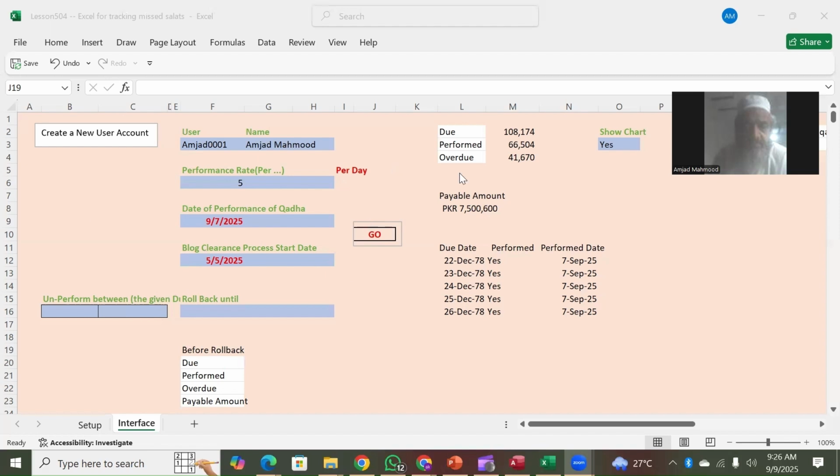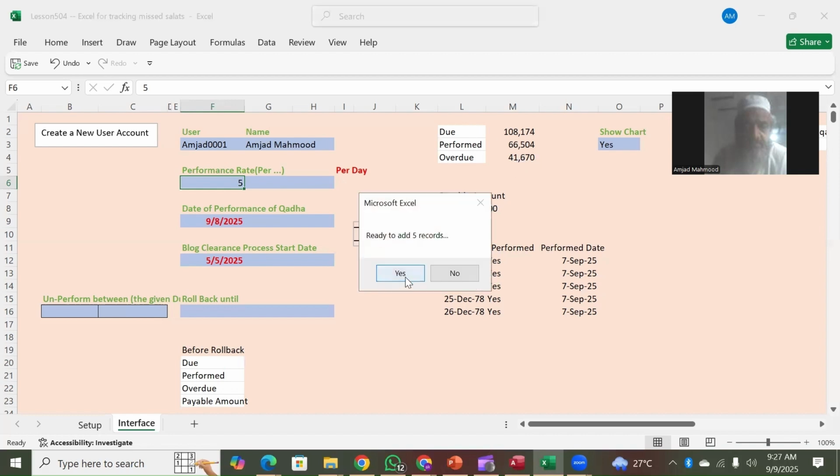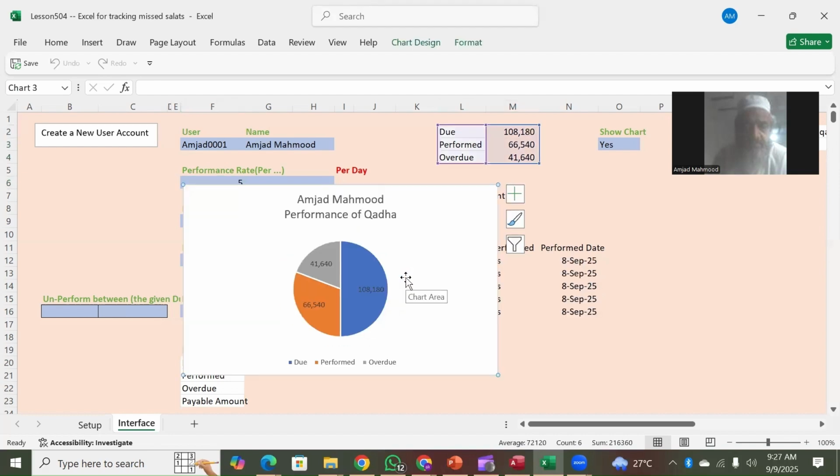The user would provide what his last transaction is. For example, the last transaction is that he cleared the 5 days backlog from the overdue. Remember, it was 41,670. When the 5 days backlog is cleared and you say yes, it is now 640.